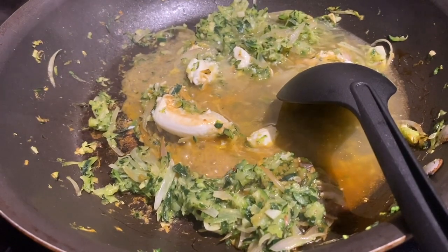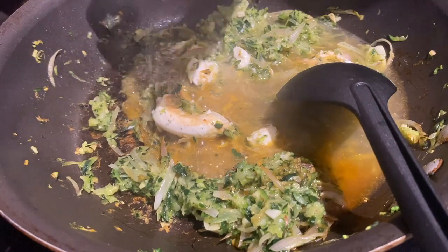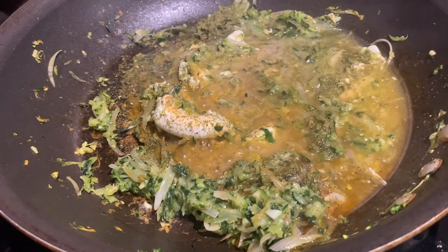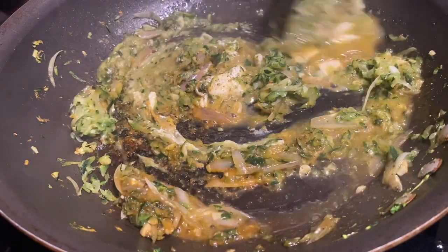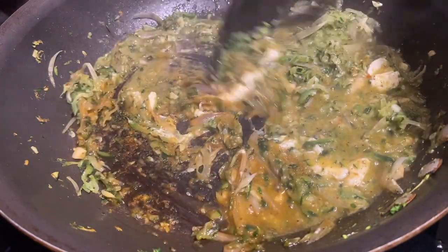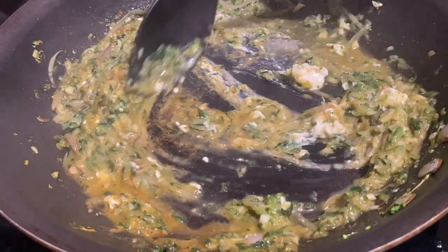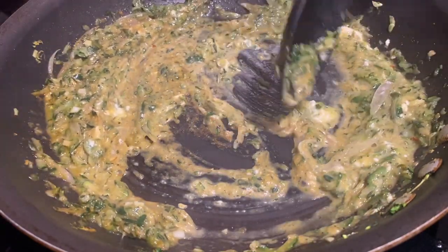Half the Italian seasoning. Okay. Oh my god. See, I'm just like making a mess with this dish. Like I was supposed to squeeze all of the liquid out of the zucchini. Did not do that. Like this looks nothing like their picture. I hope this tastes good. And this is probably supposed to be like a vegetarian dish.